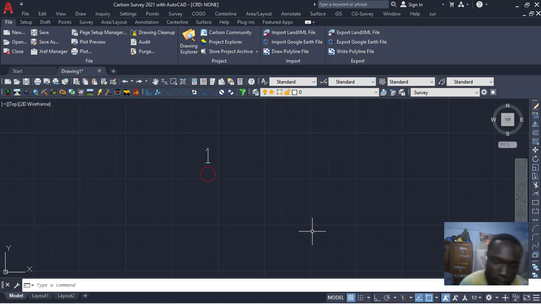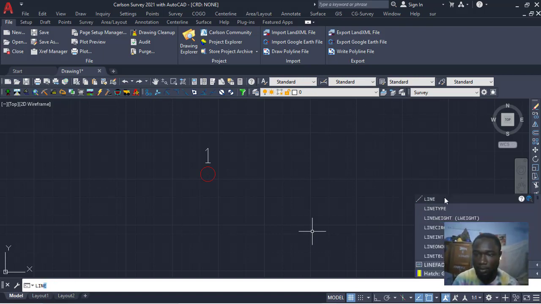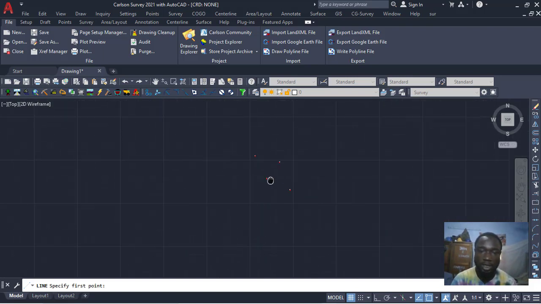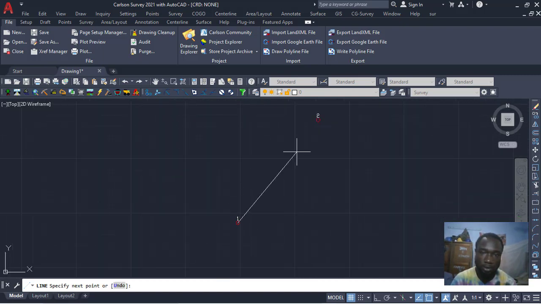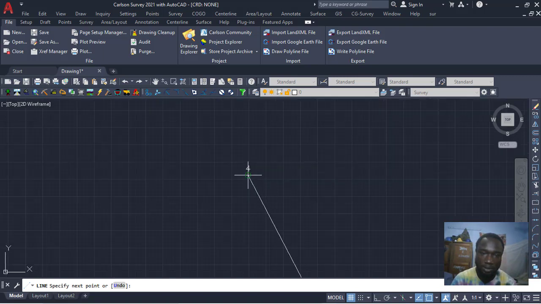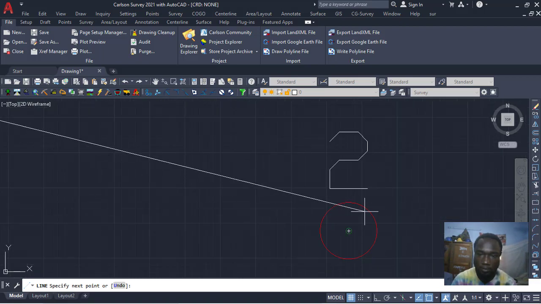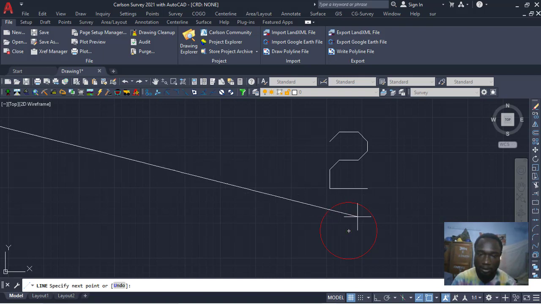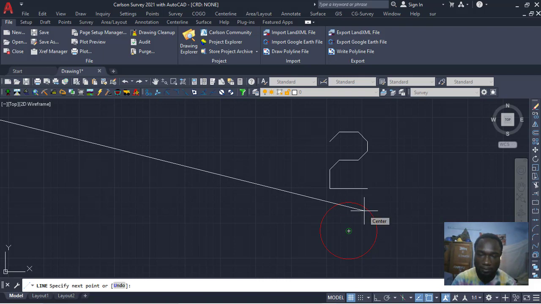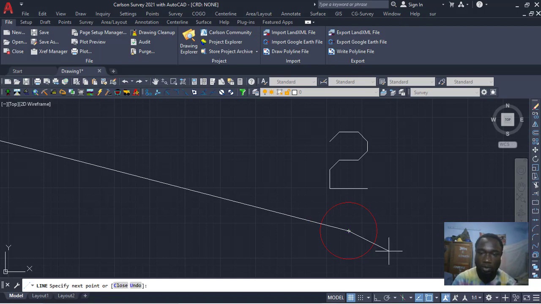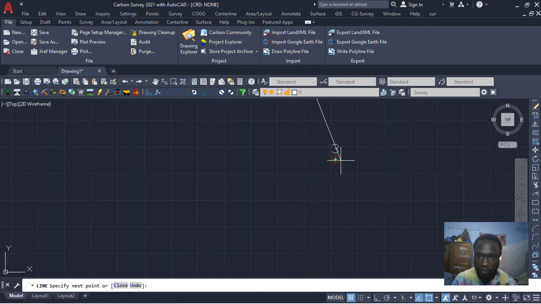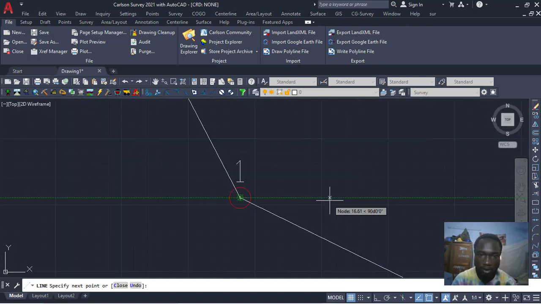Then I want to join with line, so just type line. So line has appeared here. I'll just select it. Okay. So now, starting with one. Okay. My arrangement wasn't good, so I have to do something about it. Then I come here. You see, if I bring it here, this is my node. But if I bring it closer and the center shows, to indicate the center, I bring it to the center, it shows me my node, and I get the point. Okay. Then center node, and now I'll join it. Okay. Then escape.